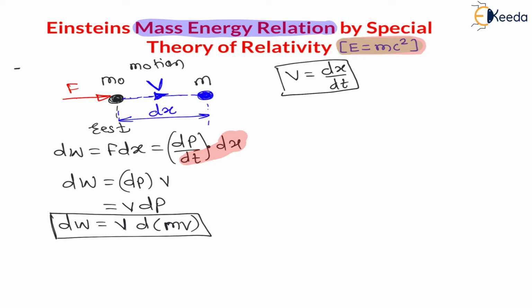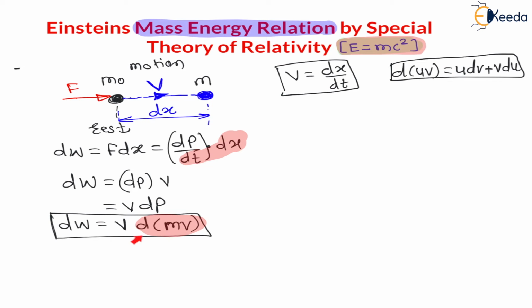Now my dear students, whenever the object is moving, the mass is changing, this m is variable, as well as if this force is applied, velocity is also variable. As this velocity and mass are variable, therefore here we have to apply UV rule for this differentiation. And what is the UV rule in mathematics? d of uv is nothing but, considering u as constant, derivative of v, plus v as constant, derivative of u. This is called UV rule in mathematics.